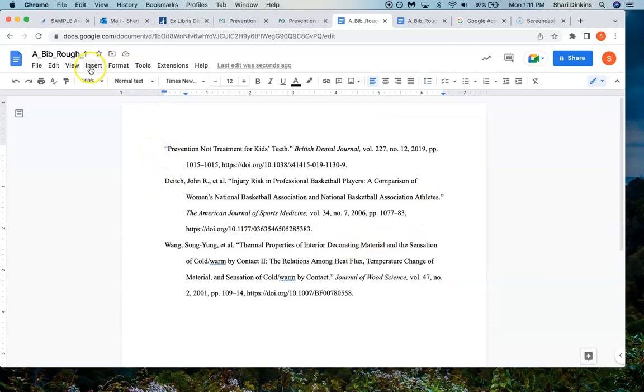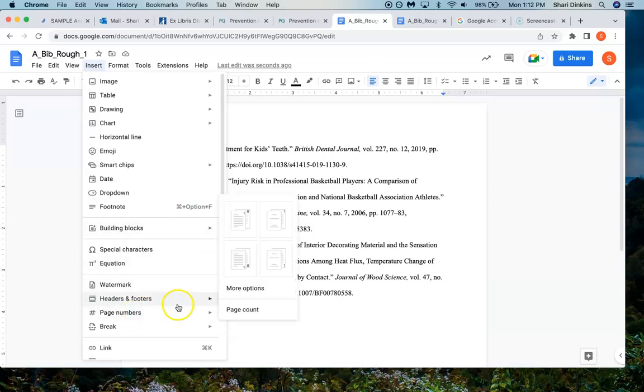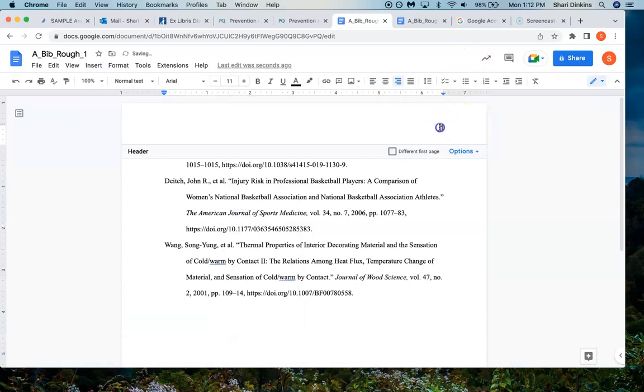I do need to add my page number. I don't want to use the header feature. That will just repeat the same information on each page. We're going to use the page number feature, and we're going to use the simple top right hand. Now you'll notice that that's not in the correct font. That's okay. I can change both of those at the same time. So I put my last name in. I make sure they're both selected. I hit 12. Now I'm ready to start writing my summaries.